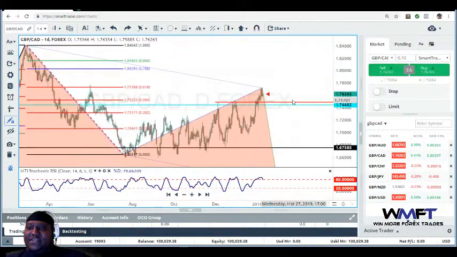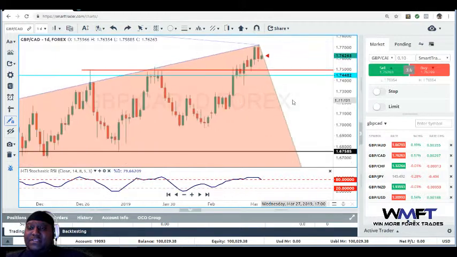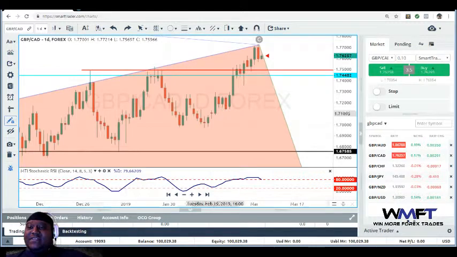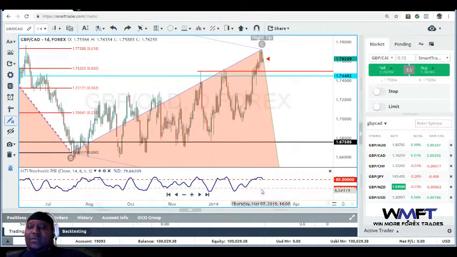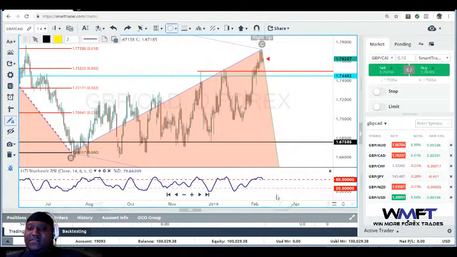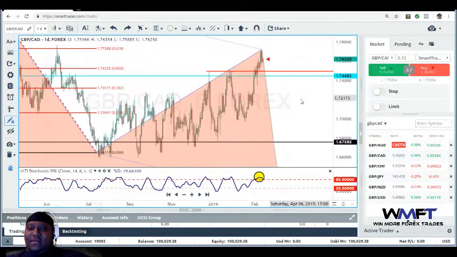So with that being said, that right tip, that is a nice high price. Well, that is a high price, so we wouldn't want to buy this market right now because the market is at a high price. But since it's at a high price, we could look to sell short term, and that's where we will go to the 1 hour time frame to see how far we would want to go if the market has broken the trend line. And remember, we have a stochastic that's overbought, so we can look to sell. We could be looking for selling opportunities coming up shortly.